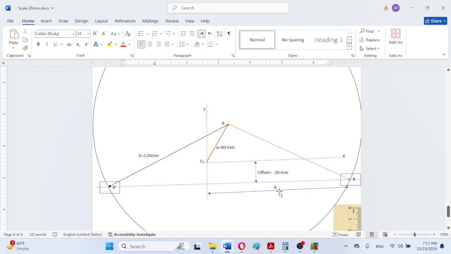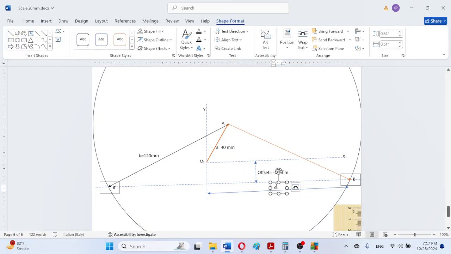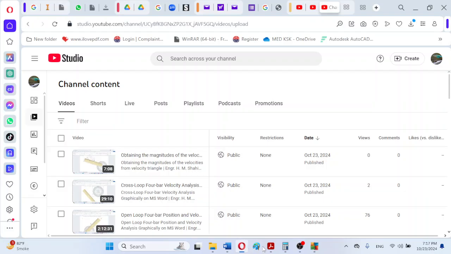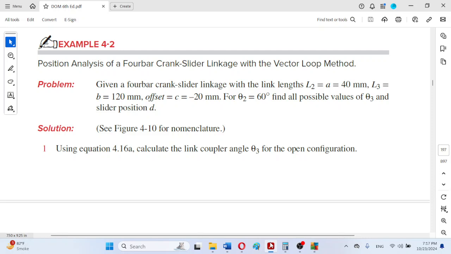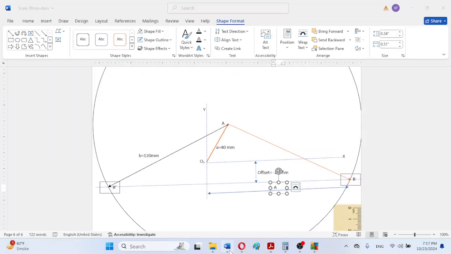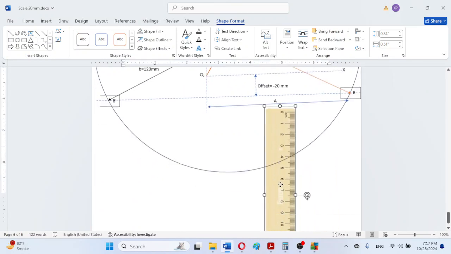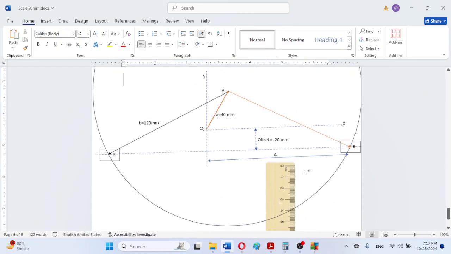So this is equal to, as it is not mentioned here, we will be actually measuring it using the scale, and we can verify whether our results are correct or not, or how much is the variation.